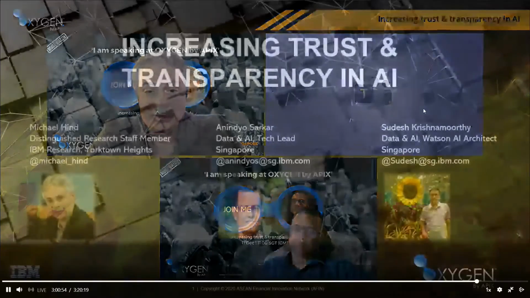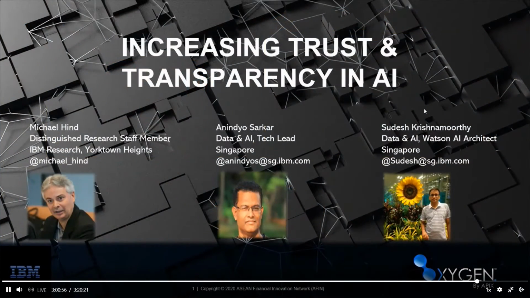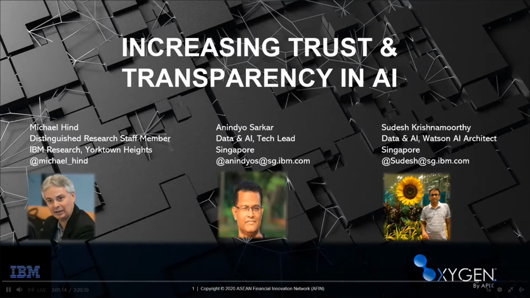We're going to be talking about this topic in basically three parts. The first part I will cover, and it will talk about how research is looking at this problem of increasing trust and transparency from the point of view of an executive. There's another session we did focusing on developers, which covers open source toolkits in a bit more detail.